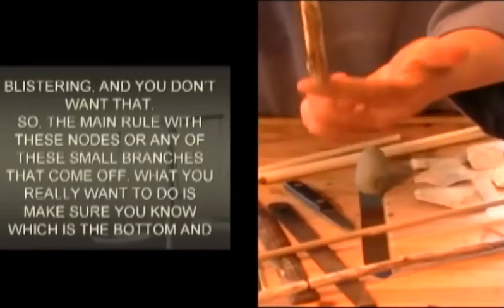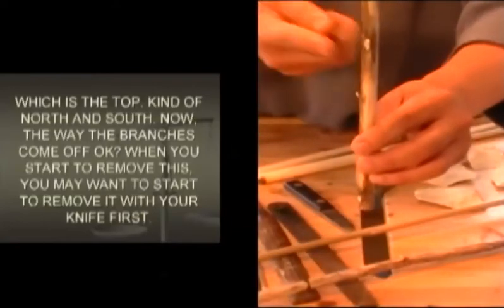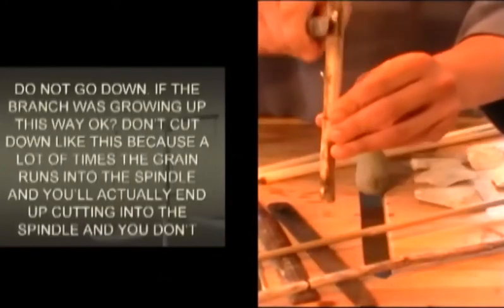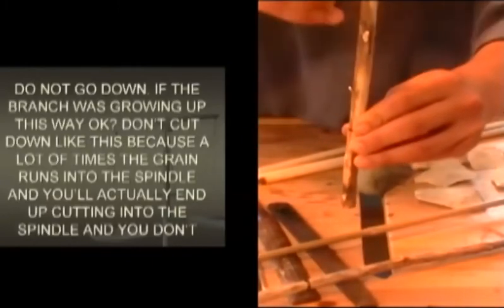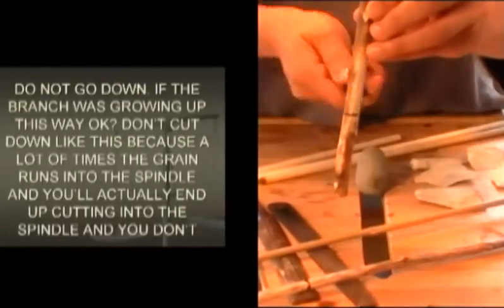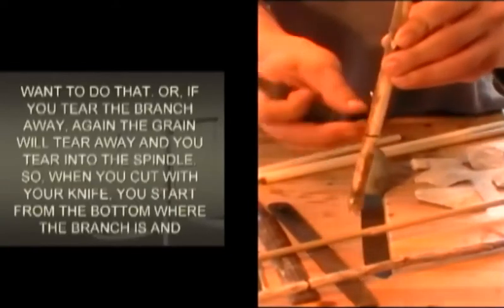So the main rule with these nodes or any of these small branches that come off is to make sure you know which is the bottom and which is the top, kind of a north and south. Now the way the branches come off, when you start to remove this, you may want to start to remove it with your knife at first. Do not go down the way that, if the branch was growing up this way, don't cut down like this, because a lot of times the grain runs actually into the spindle and you'll end up cutting into the spindle, and you don't want to do that. Or if you tear the branch away, again the grain will tear away and then you tear into the spindle.